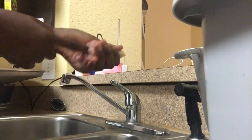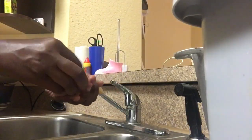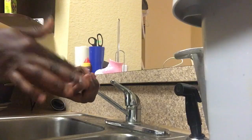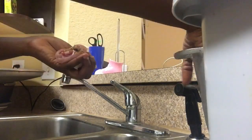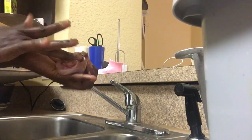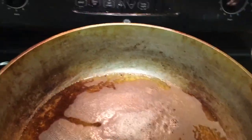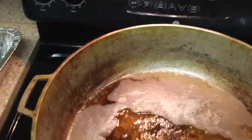To stuff it, you can get a piece of drumstick and poke a hole all the way deep to the bone, get a little bit of stuffing and push it all the way down, and make sure it's not gonna come out when you fry it or cook it, so it's nice and secured. After all the drumsticks are stuffed, we can start frying them just like we did with the lamb.